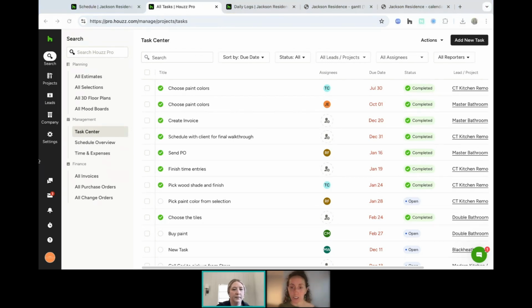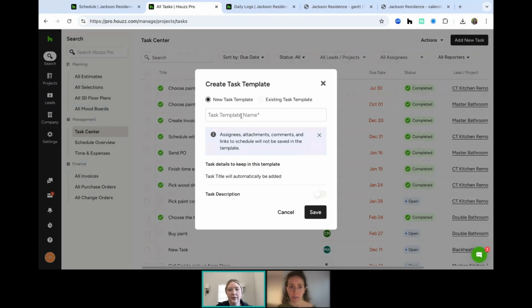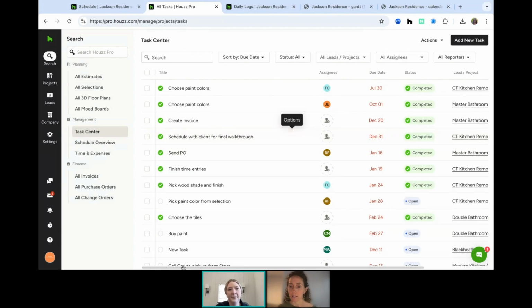Okay, great. And then another question from Lauren, is there a way to duplicate tasks or create a template for tasks? Yes, I believe that there is a way to duplicate. So if you see right here, I'm on this task right here. You click these three dots, hit duplicate, and then you can duplicate that task. There's also the functionality to save as a task template. So you can save things as a task template. You can create a new task template or edit an existing task template, all from that little three-dot icon right there.